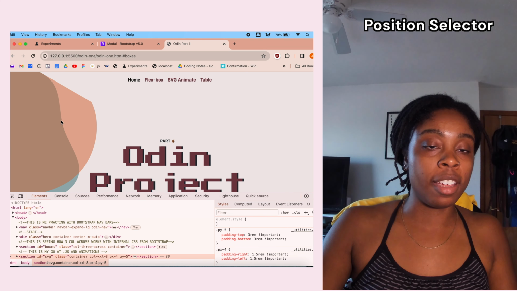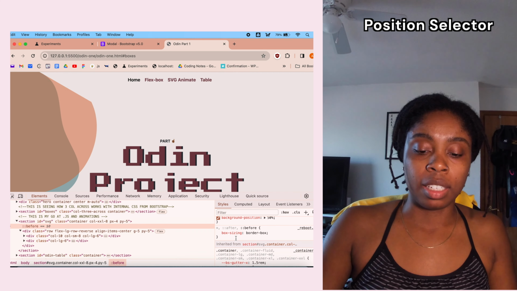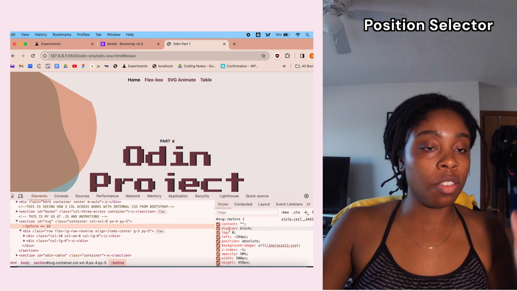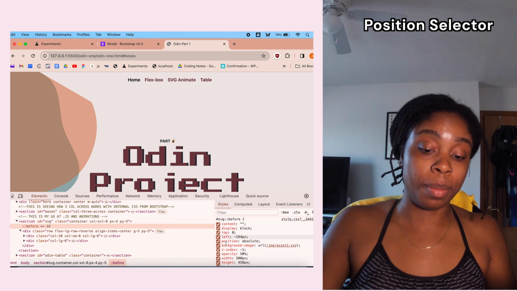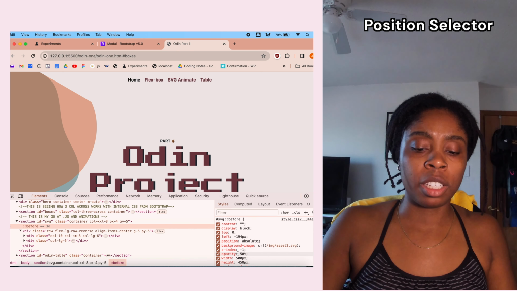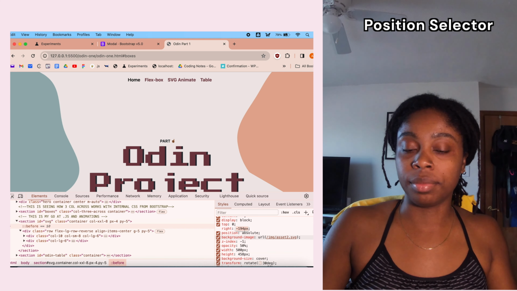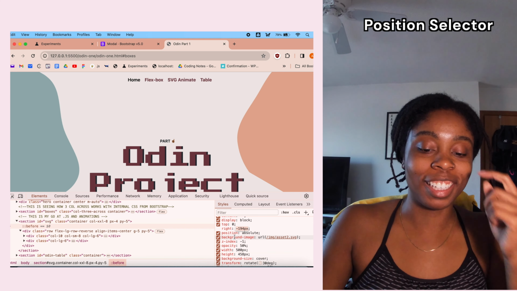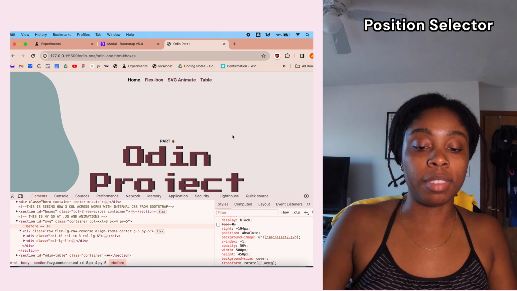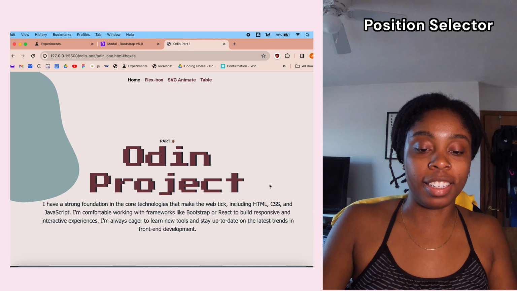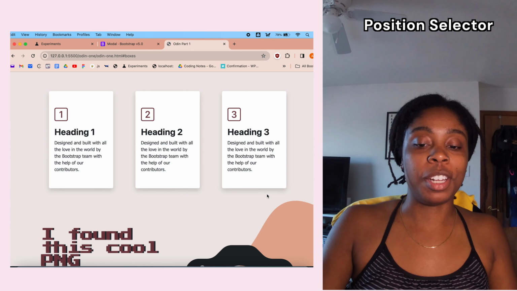Oh, it layered itself right on top of each other. Let's do this. Instead of it being on the left side for me, let's go ahead and put it right. Boom. Looks better already. We just not use top. Okay, great. That looks fine. I just don't want it to be over there where the other one is.